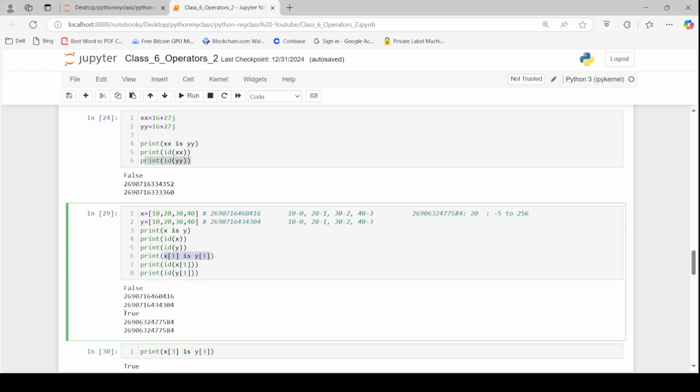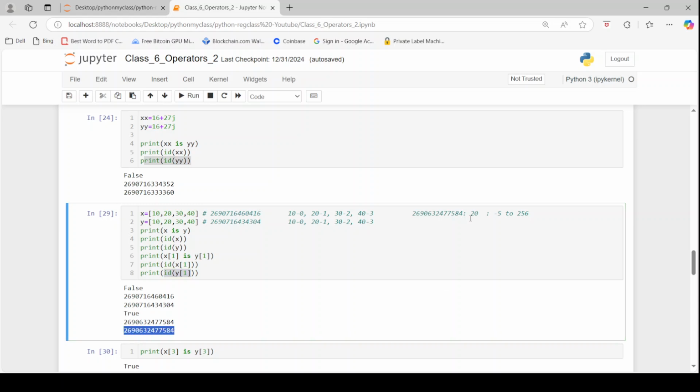It returns true, that yes, X1 and Y1 have the same memory ID. You can double check that by applying the ID function. Print ID of X1, it returns this memory ID, and print ID of Y1, it also returns the same memory ID.